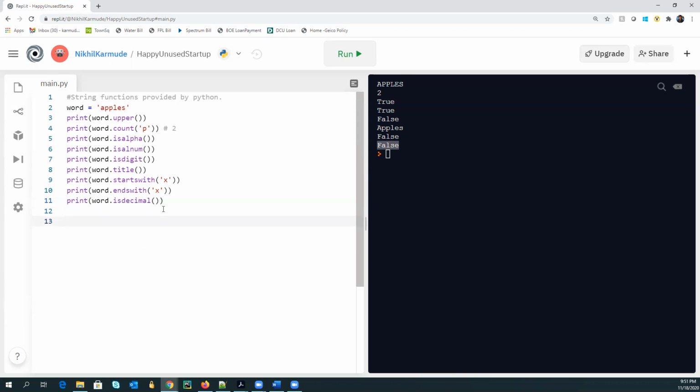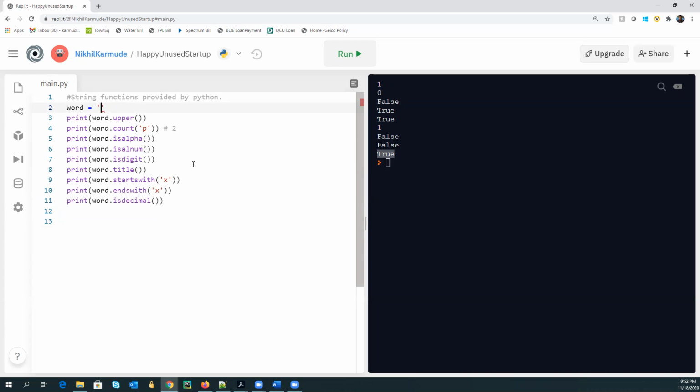So what is this decimal going to help us with? Let's see, if I run this, it is telling false because this input word is not a number. It is a character string, so since it is not a number, it is always going to tell us false. But if I have a number one and I execute, it is going to tell me true because it is a decimal number. One is considered like 1.0.